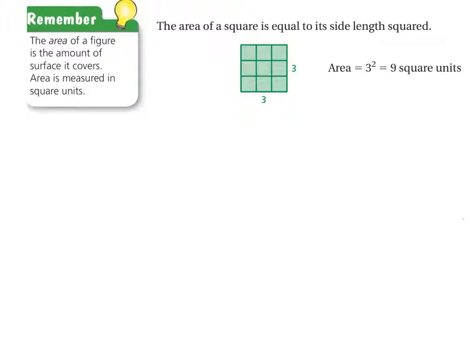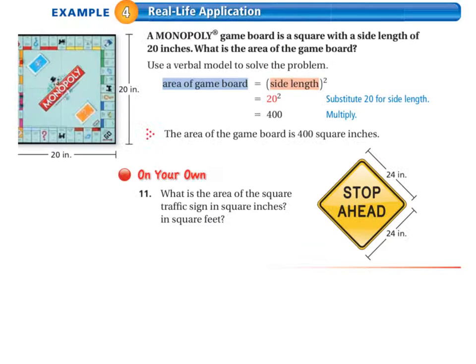This is just an illustration showing you how perfect squares work with shapes. It says the area of a figure is the amount of surface that it covers, and the area is measured in square units. So if I talk about a square that has a side length of 3, we know that squares have the same sides, all 4 sides. So we can count 3 units here and 3 units along this side, and then we can see all 9 squares on the inside. So if it's a 3 by 3 square, we would take 3 times 3 and get 9.